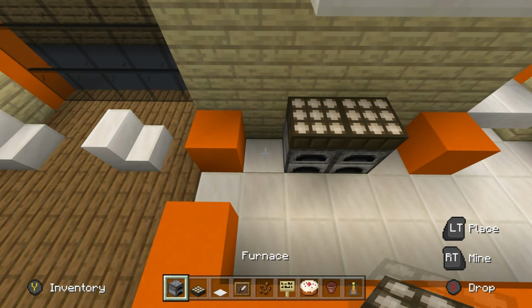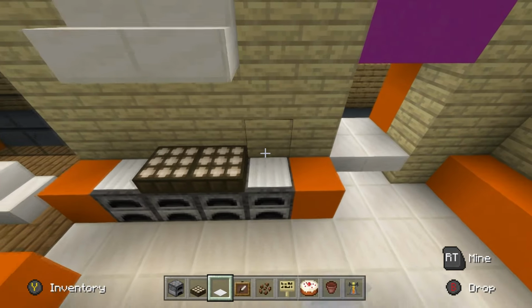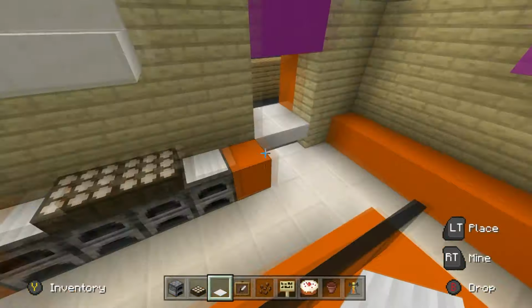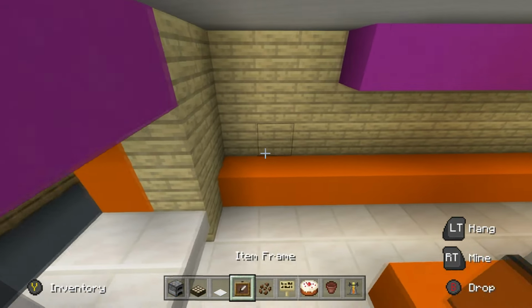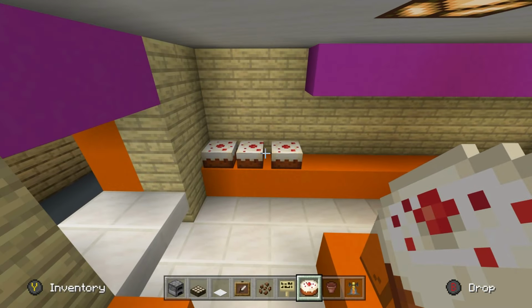Next to these, left and right, we're going to place some more furnaces, and we're going to place some weighted pressure plates on top of them. So it's just a different type of cooking apparatus. Along this back wall here, I'm going to place a series of 1, 2, 3 cakes, just like this.